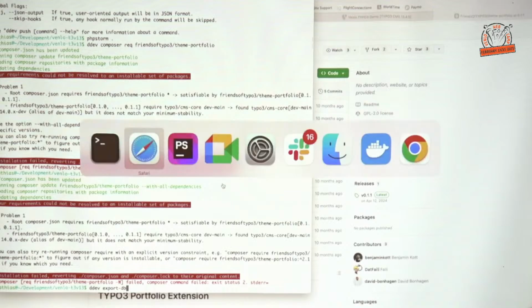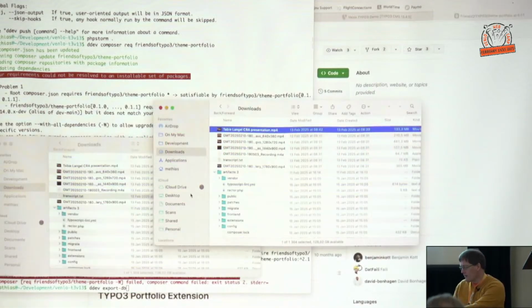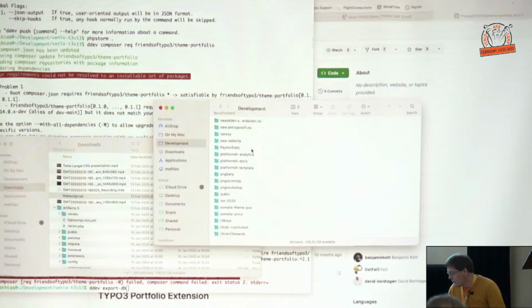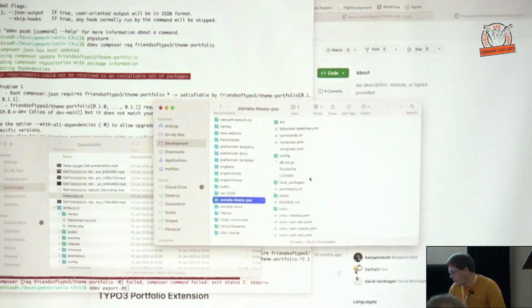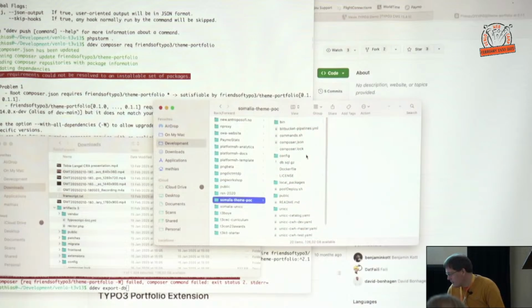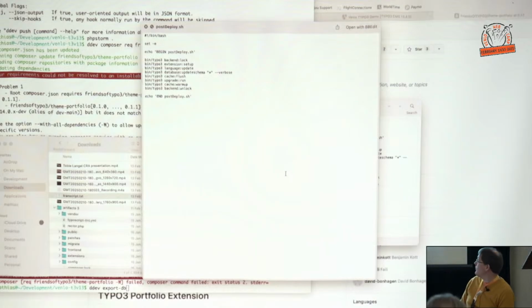Generally speaking, when I don't have a deploy script, let's see, where am I? Development, here we go. For the Somali project that we have right now, I have a post-deploy shell script that runs after deployment. You can't really see this, can you?